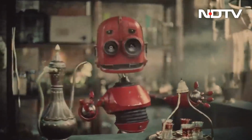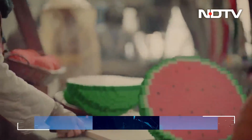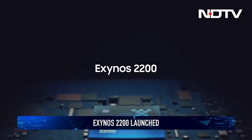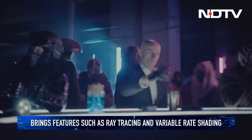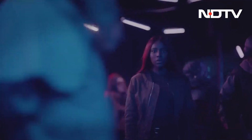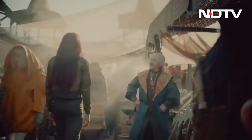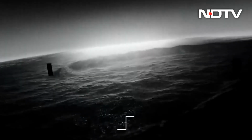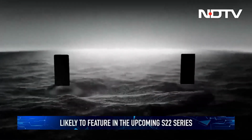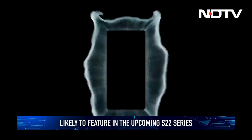Samsung was initially scheduled to announce the EXYNOS 2200 on January 11th, but that date came and went by with no word from the company. Now a week later, Samsung has announced its next generation chipset, the EXYNOS 2200, which is a freshly designed mobile processor. Built on Samsung's 4nm process, the highlight of the next generation EXYNOS chip is the AMD RDNA2 based Eclipse 920 GPU, which brings features like hardware accelerated ray tracing and variable rate shading to offer console quality visuals on mobile devices. EXYNOS 2200 also comes with an octa-core CPU design that uses ARM's new V9 CPU cores, which Samsung says have beefed up security and performance over ARM V8 cores. The new chipset is in mass production already and is very likely to debut inside the Galaxy S22 series, expected to launch sometime in February.